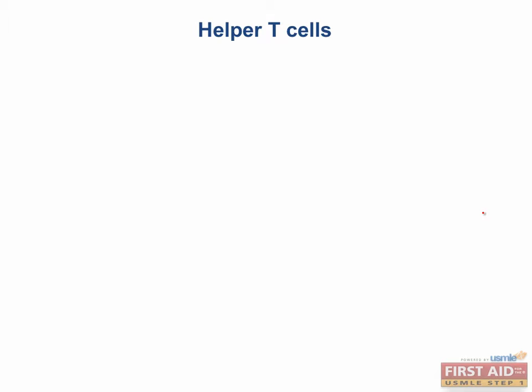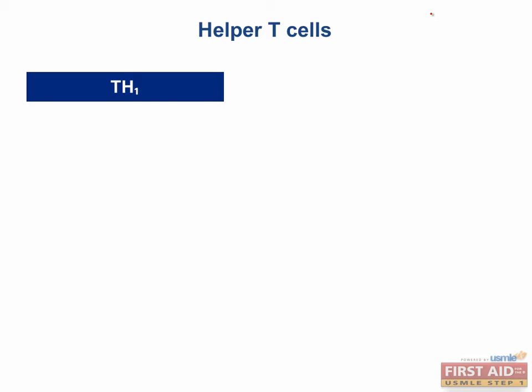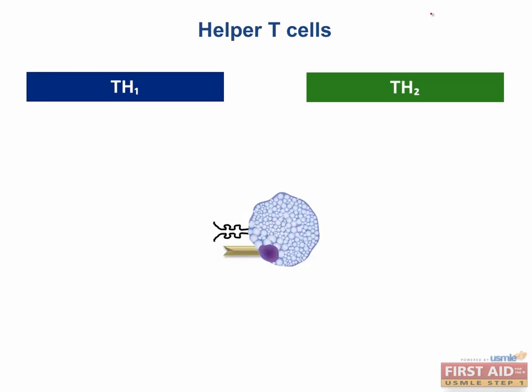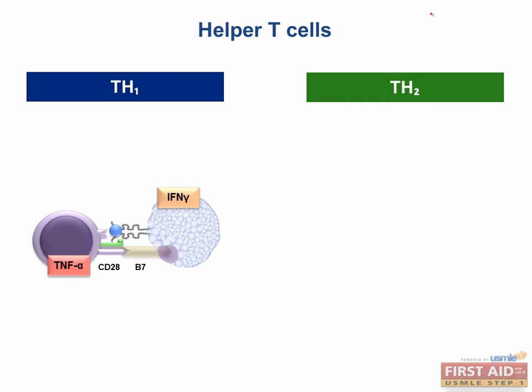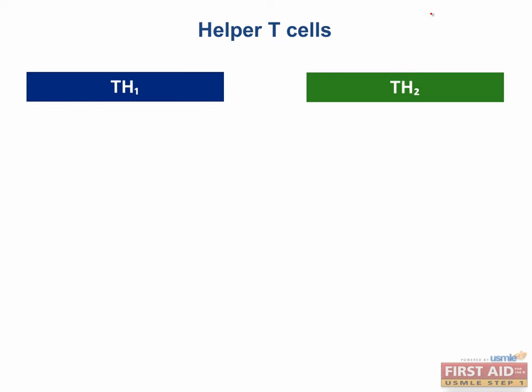Okay, so by now you're getting a pretty good idea of what helper T cells do. And remember, there are two main types of helper T cells. So let's talk about those two main types in a little more detail just to clarify and completely solidify in your head what types of T cells there are. All right, so there's Th1, and we said again, Th1 cells, what do they do? They stimulate macrophages to process antigen. And we already talked about the B7 and CD28 receptor. We just mentioned all of this stuff. Tumor necrosis factor alpha and interferon gamma, co-stimulation, cytokines, more stimulation of other cells, etc. Yep, you know that. This is just a review.